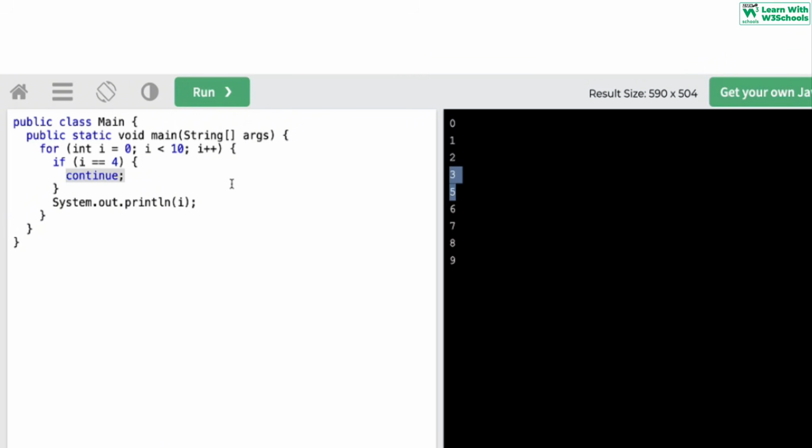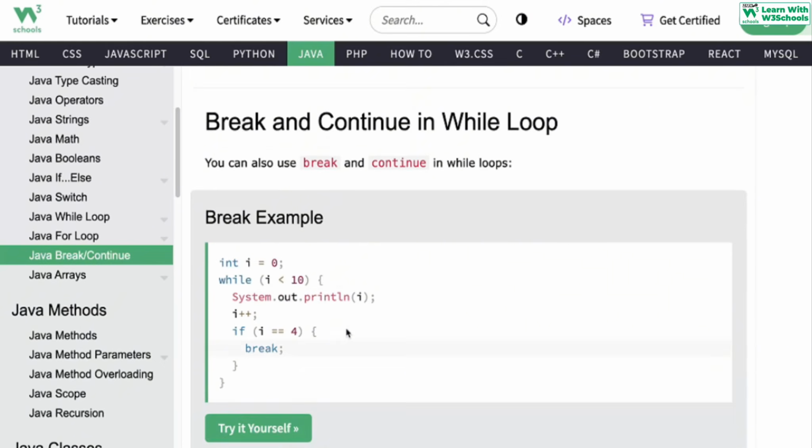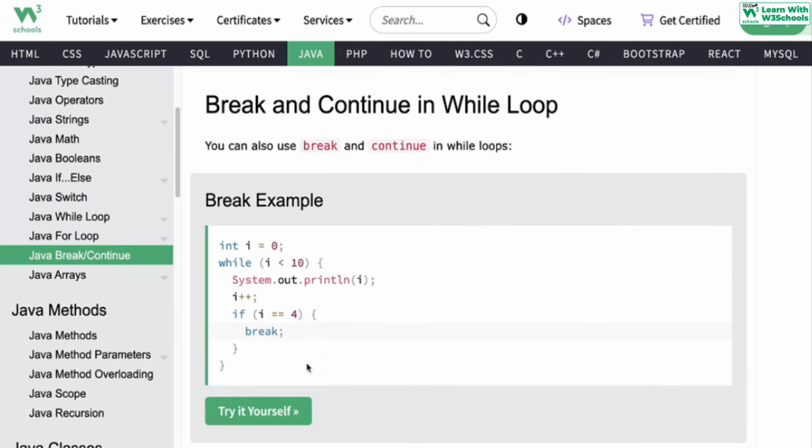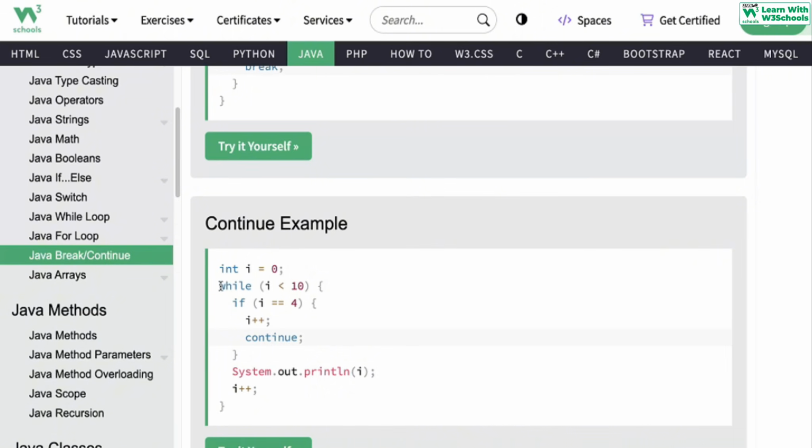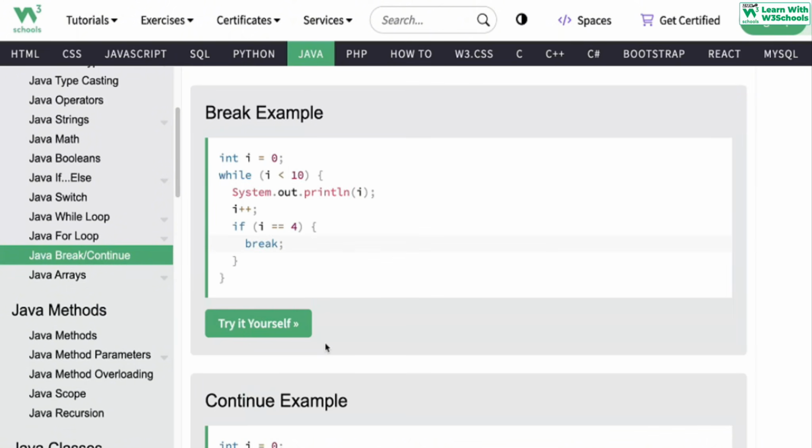In certain situations we want to say, hey, avoid this number. If you reach this number, avoid it. There are numerous situations we might come across where we want to skip certain things in a loop, and for that, continue is the best thing. So this is what a continue does. Break and continue, again, you can use in all other loops as well. The same thing applies to a while loop, but again, do ensure you use break inside an if statement, including inside a while loop. So this is what these two things do.